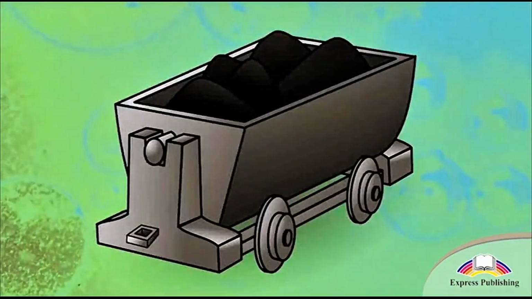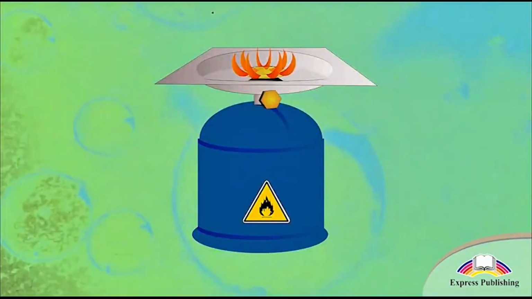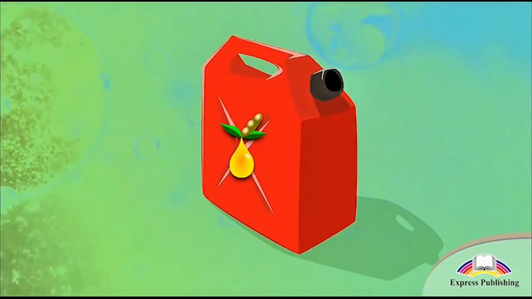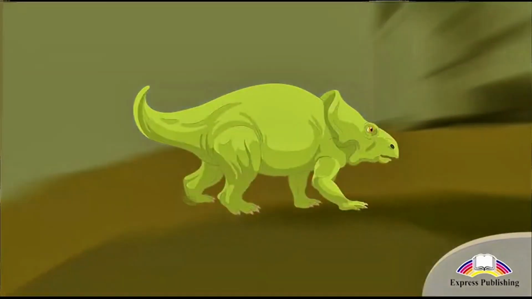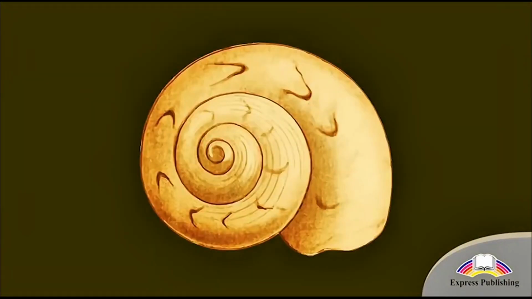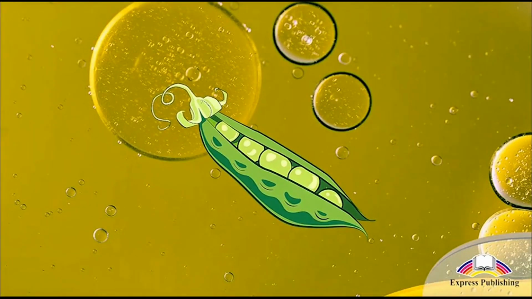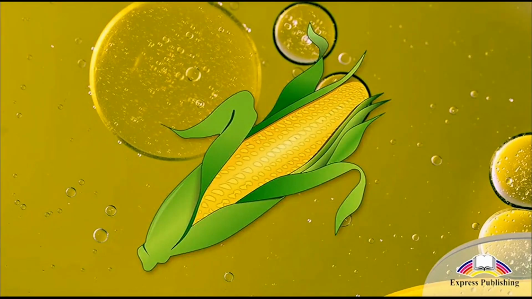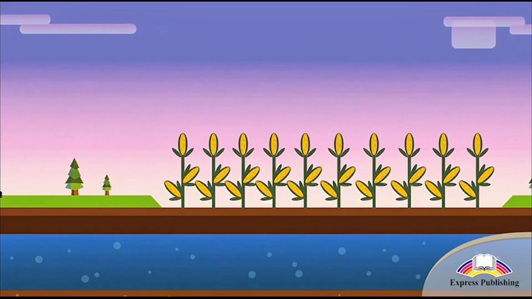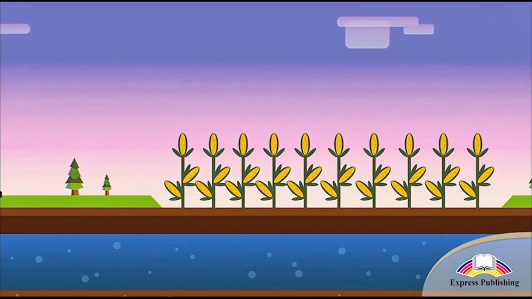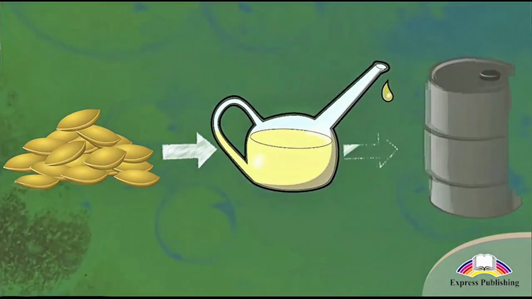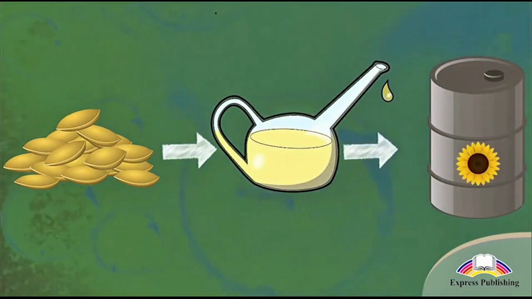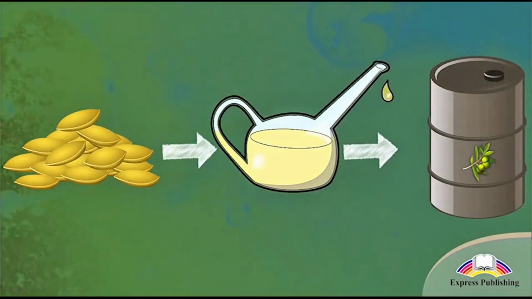Many people believe that in the future, fossil fuels, such as coal, oil and gas, are going to run out and will be replaced with biofuels. Fossil fuels are made from living things that died hundreds of millions of years ago, whereas biofuels are made from recently living organisms. All biofuels are considered to be a renewable energy source because they are quick and easy to replace. The three main types of biofuel include ethanol, biodiesel, and biojet fuel.